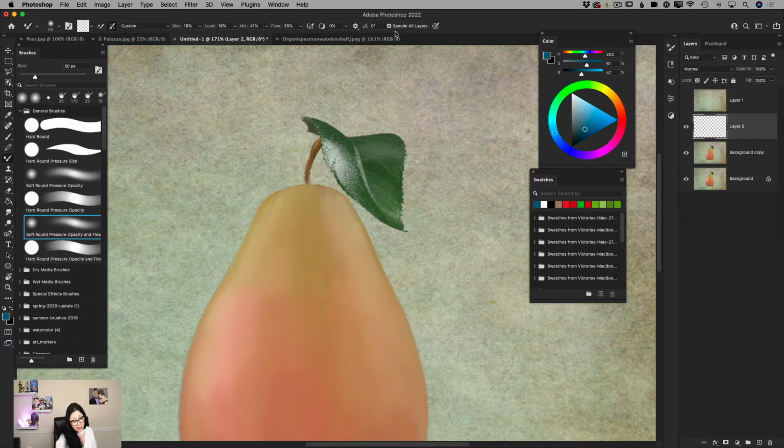This is important to specify sample all layers if you are not cloning, not copying your layer, and you are creating a new layer instead. Creating a new layer instead will help you to have your document in smaller size.